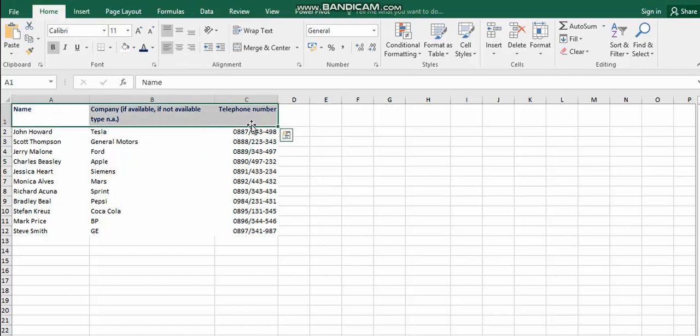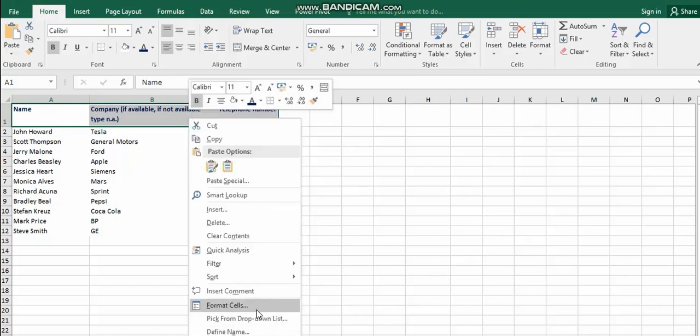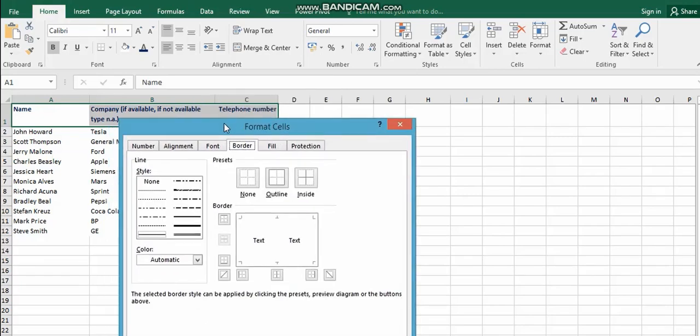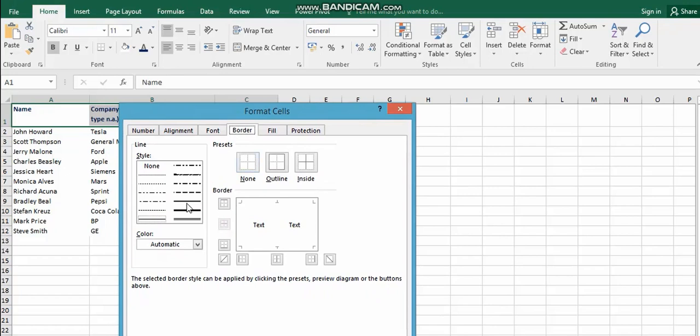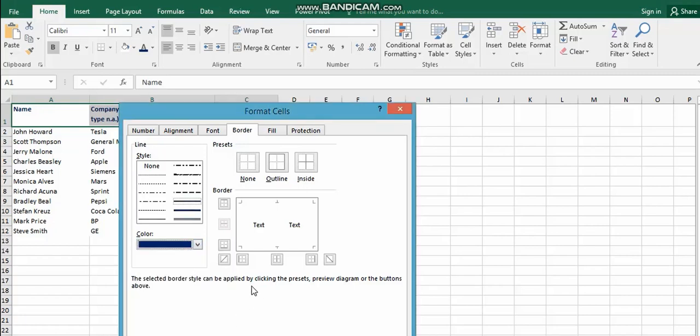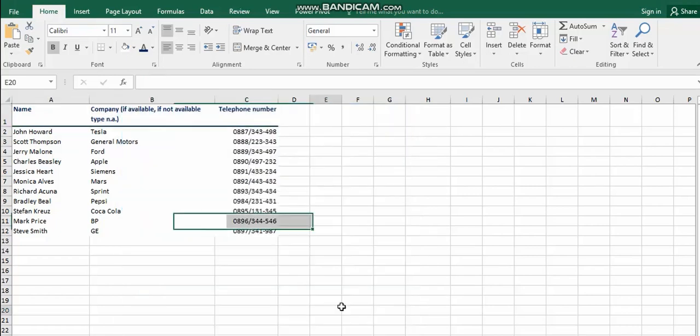The final detail, which will complete the table, will be to add a border below the title row. Let's open Format Cells and select the Border tab. Here we can choose the thickness of our border, its color, and exactly where to place it. I will use a dark blue color, given that the text is in dark blue. And here is our end result. Not bad for a start, right?